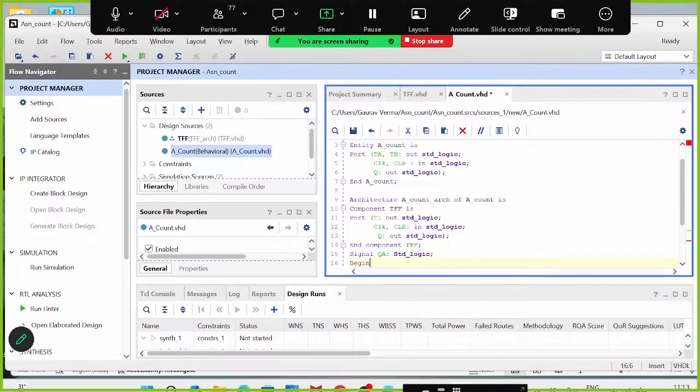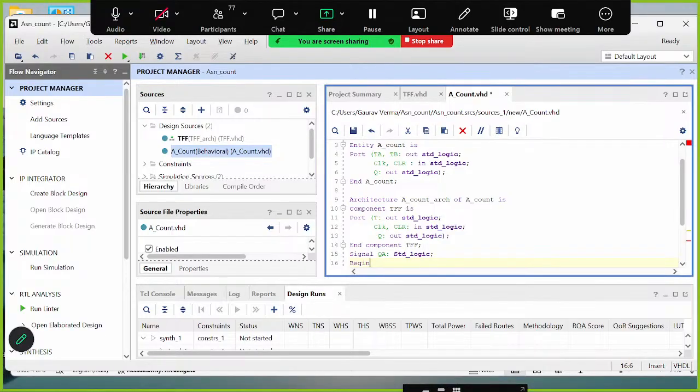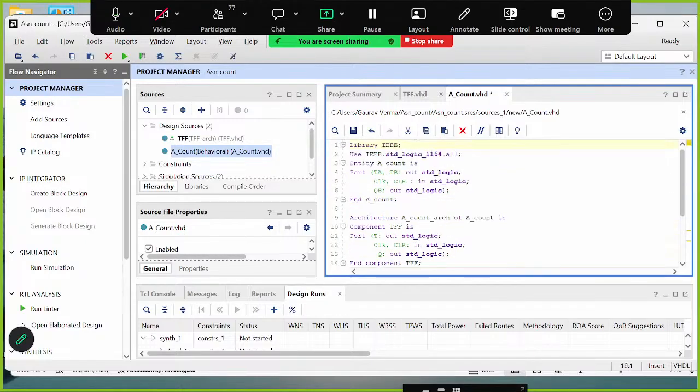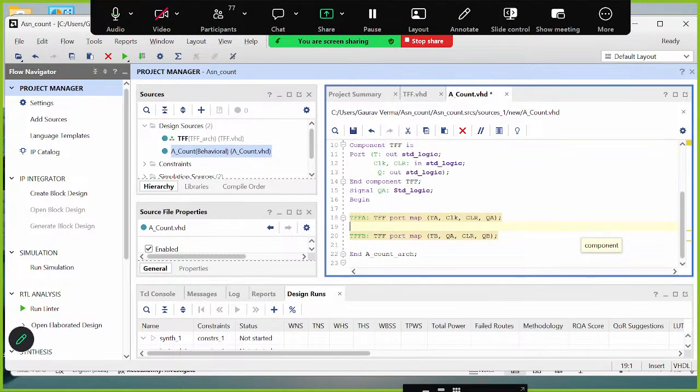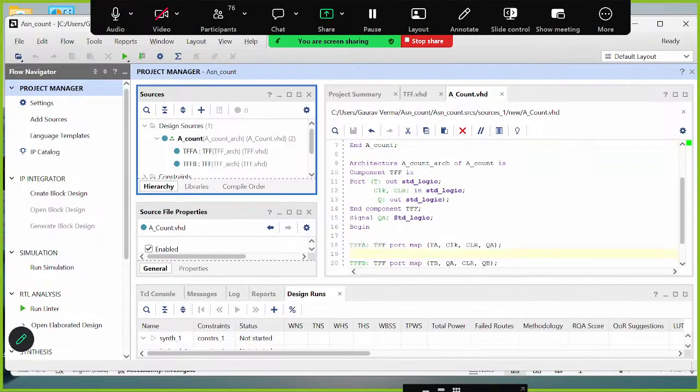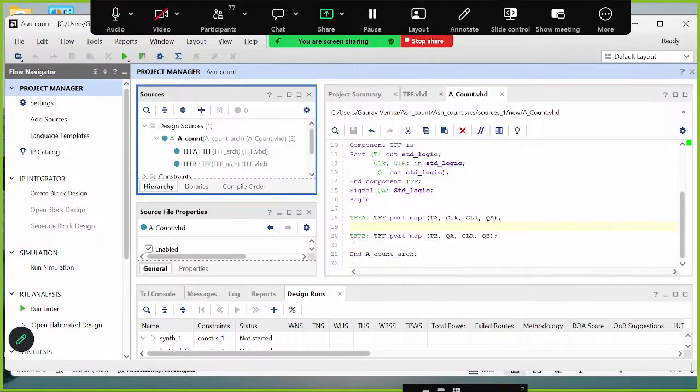Now let's see over here. After that, let's make it QB. So now everything is okay, there is no error, hope so. And as you save it, you can see automatically this T flip-flop A, T flip-flop B. These two files will become the component or part of this main program. Okay, this is the main. So whenever we do this type of work, this is the main file and it contains two separate files, one for T flip-flop A and another for T flip-flop B. And we have connected them in this manner. This is the port map connections.